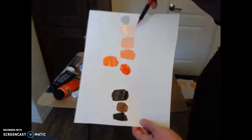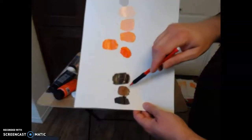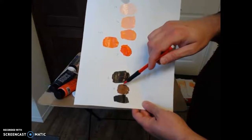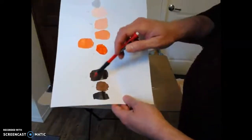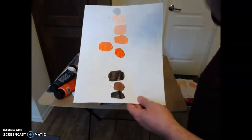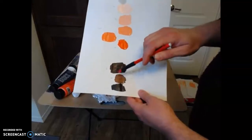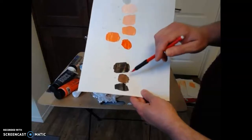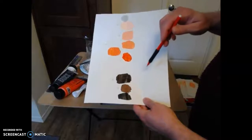I'm looking at this now and saying, oh, I have at least two more light ones up to white up here. I could do eight and nine. And now that I see these, I'm looking at them going, one to two is a jump, two to three is a really big jump. So this might actually be four, and I should get one in between there. So I'm looking at it and going, okay, I've got to arrange 1 through 10. If I wanted to at this point, I could cut them out and arrange them. But if I go 1, 2, then this is a really big jump from 2 to 3. That tells me that's not the right three. There's a different three. Does that make sense, what I'm doing? So then I'm labeling them. If I didn't like them, I make another swatch.